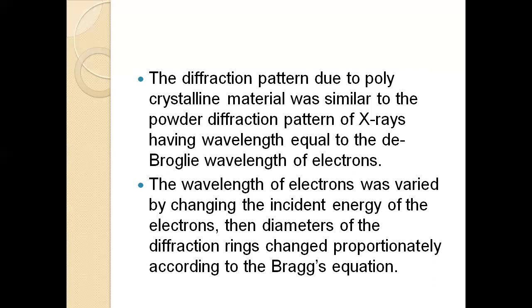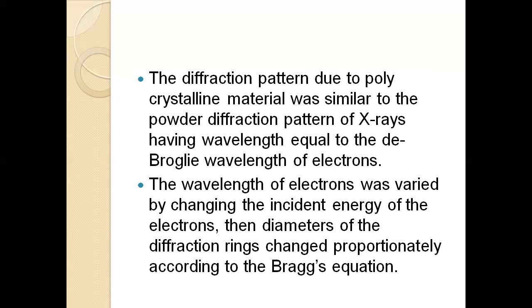Again, they conducted the same experiment by taking cathode rays from the discharge tube and making them fall on a polycrystalline material through a slit, which makes the beam fine and sharp. When the rays get scattered or diffracted by the polycrystalline material, they again recorded the result with a photographic plate at the end. By developing that photographic plate, they observed that the pattern is very similar to the powder diffraction pattern of X-rays.